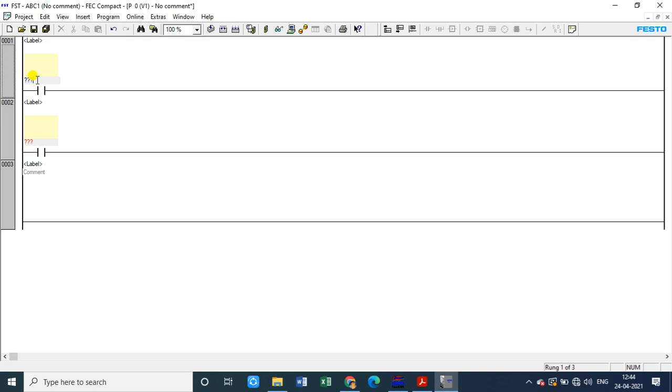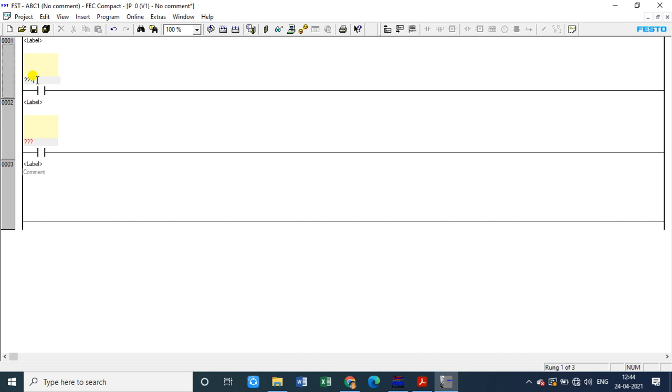So in the first line of the ladder program, we'll be using 1S1 contact, then 2S1, 1S1 contacts in series, and then finally we are using the coil as 1M1, so that we will get A plus. Then in the next line we are using contact 1S2, and the second contact in series is 2S1, and the output coil is 2M1.